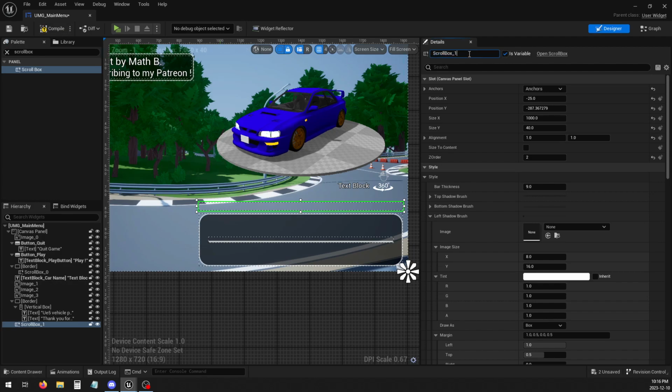We're gonna call that one scroll box brands. Although we're not gonna make this one a variable because we're going to put the buttons in here manually.